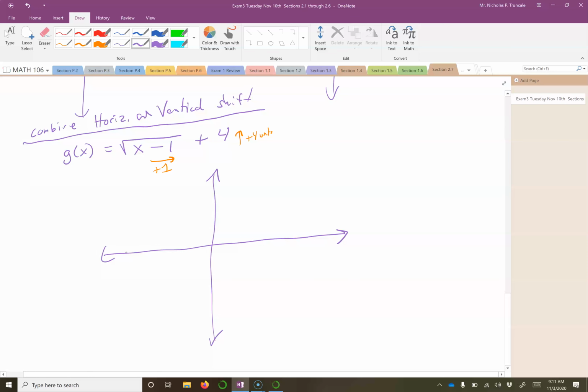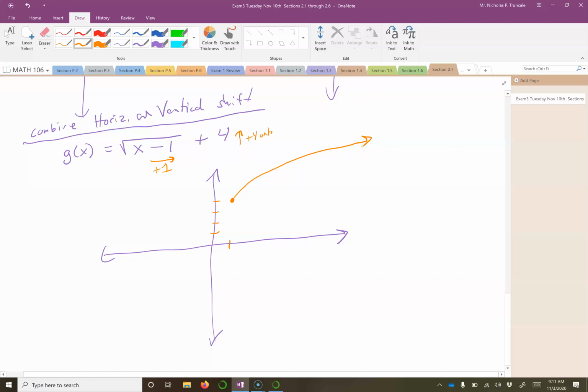All right, so I'm going to shift. I'm going to need some points here. I'm going to shift positive 1 and then shift plus 4. So essentially that's going to give me a point, right? That's telling us how we're going to shift the origin for this function. Now once we're there, we just draw the function out. So there you go. Boom.